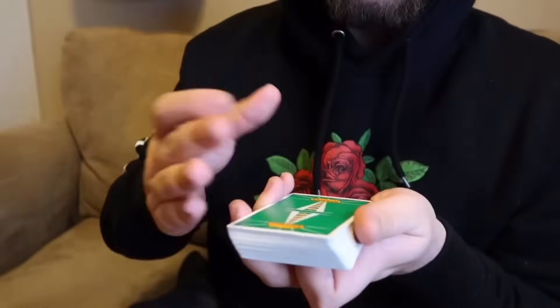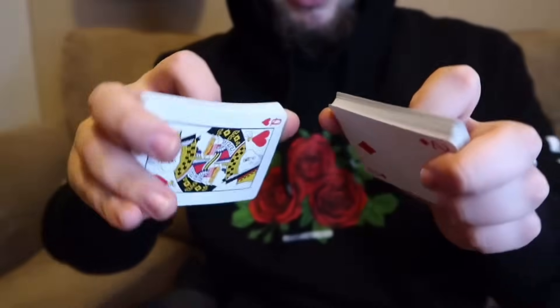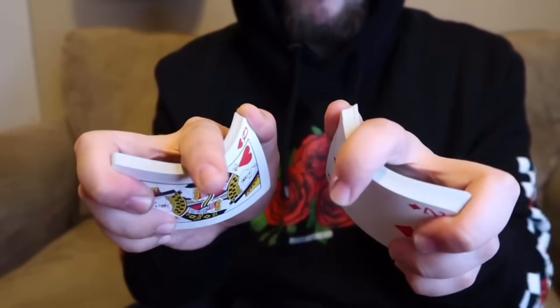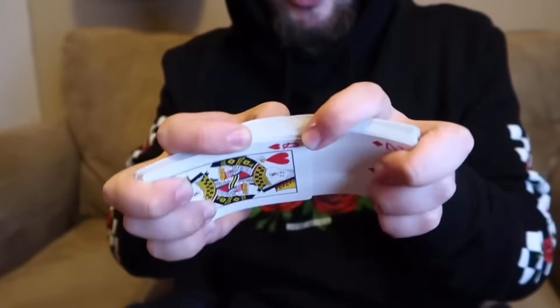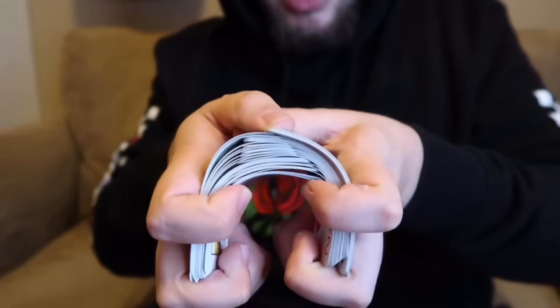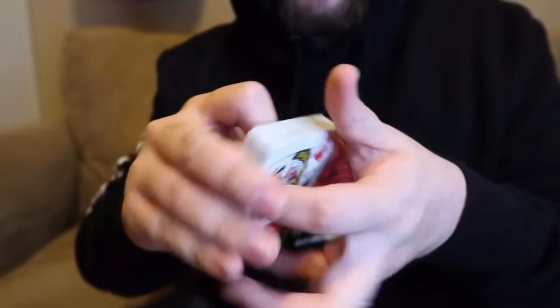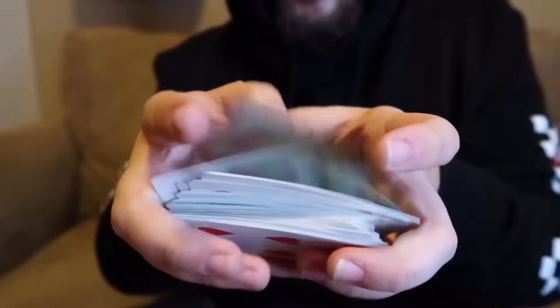From here with your thumbs on top, bend down all the cards and release pressure slowly and the cards should bridge. I don't expect you to be able to get this first try, but as far as the concept, it's not too difficult. Hold the two halves like this. If you would like to keep the cards more stable, you can put your pointer fingers in front — this just helps you be more secure and everything is much tighter and more stable. So you bend down, thumbs on top, release pressure and the cards should bridge. That is how you do the riffle shuffle.